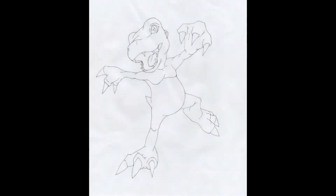So this is what it should look like with Agumon being completely erased. As you can see, I had to go back in the video and re-edit in a piece of the lip. But either way, when the picture's fully erased, it should have a nice clean finish. Now we'll be off to the final steps in drawing Agumon with adding distinct thickening.